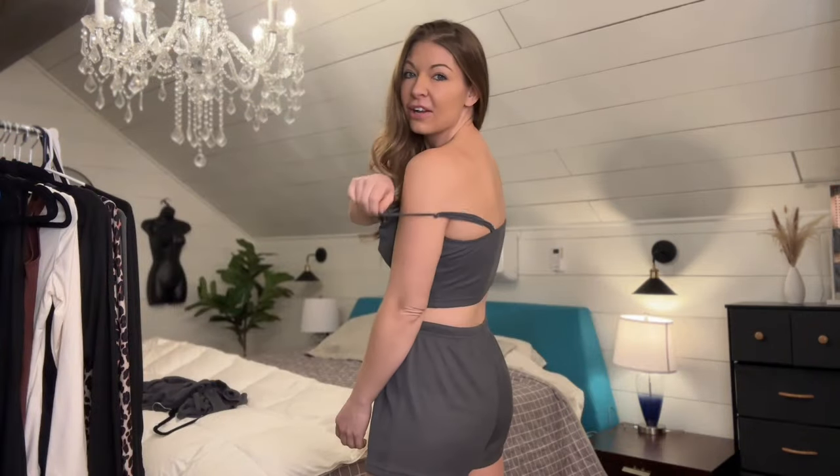There are no pockets or anything and no tie — it just has an elastic waistband. The shirt is a crop top style but it's also pretty high-waisted. You can wear them lower if you want but it covers up most of your tummy so it is really cute. The straps are adjustable so you can adjust those to your liking. It is super cute and really cozy. I'm going to throw on the robe and see what it looks like.